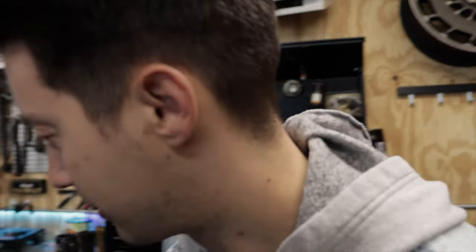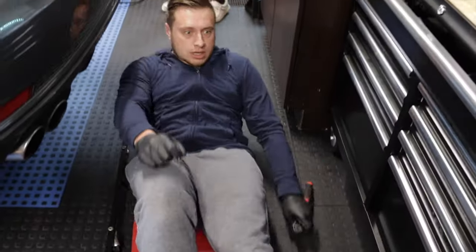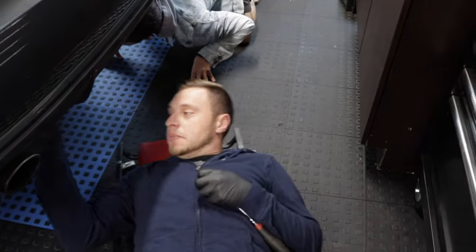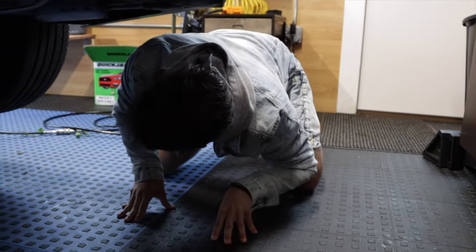All right, let's see what's underneath this bad boy. Damn, dude, there's a lot of room in here. This quick jack is awesome. So we gotta measure it out, and then cut it. I'm gonna be going back and forth, back and forth. Muffler? Yeah, it's huge.